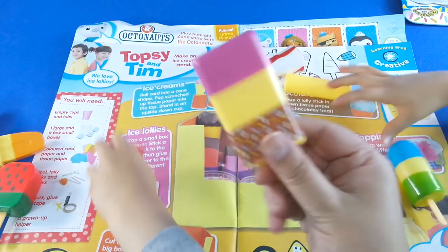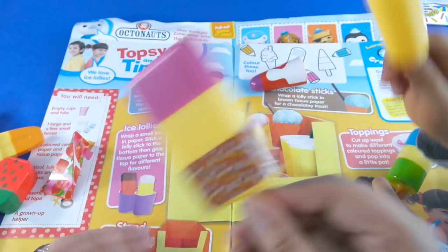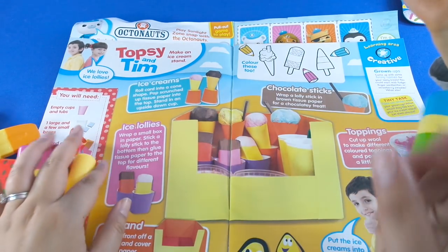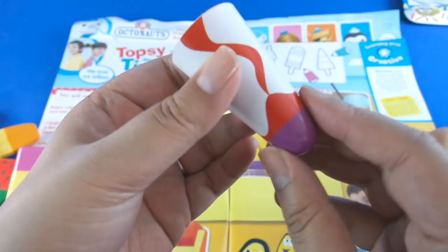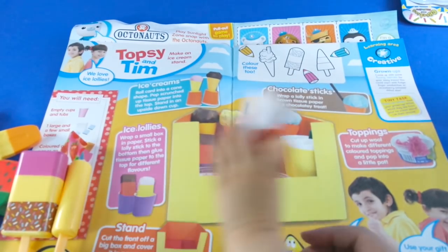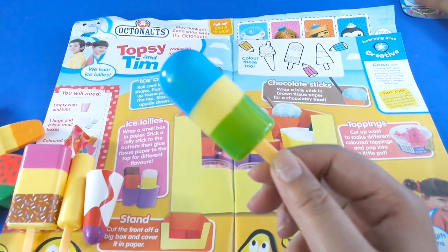Then we got this. This looks like a fab lolly. It's got chocolate and vanilla and strawberry. And then we have this. It's like a mini milk. Mini milk. Vanilla. We got that at Pawpaw's. Then we've got this, which we call a screwball over here, and there's a bubble gum at the bottom, and it's a raspberry ripple inside. And then, finally, this is like a traditional ice pop.